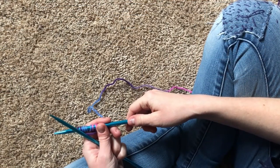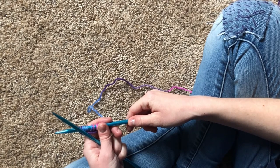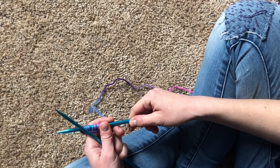The purl stitch is very similar to the knit stitch, and it uses a lot of the skills that you've already learned. Unlike my knit stitch tutorial, I'm not going to be walking through the steps quite as meticulously. But just like when you're learning the knit stitch, I highly recommend repeating the steps you're not quite confident in yet. Practicing over and over again will help you master the purl stitch.